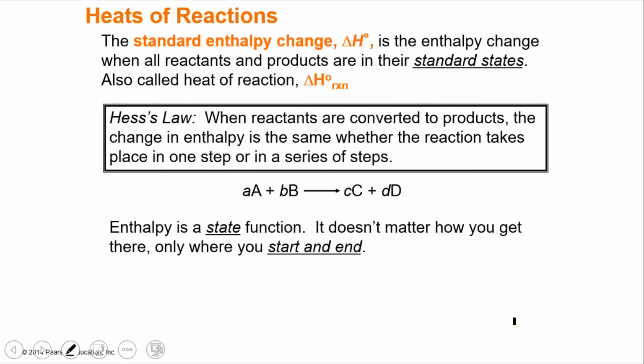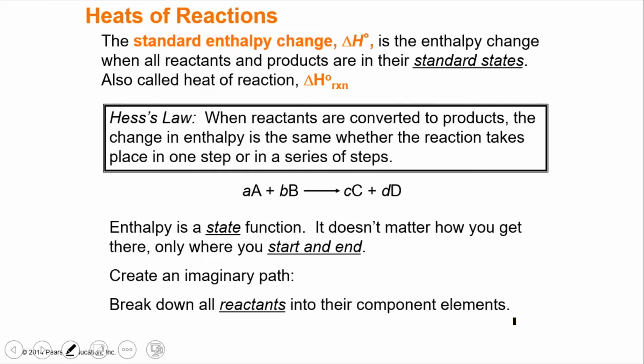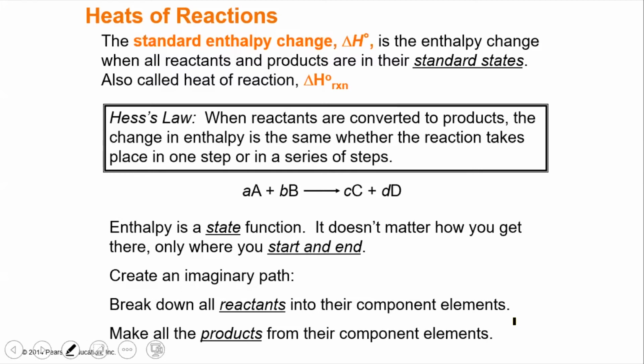So what we're going to do is create an imaginary path. We're going to invent a path. We're going to take all of the reactants and break them down into their component elements in their standard states, all right? And then we're going to take those, like the Lego blocks in my example, and basically assemble the products from scratch from their component elements, all right? So let's look at the next slide.